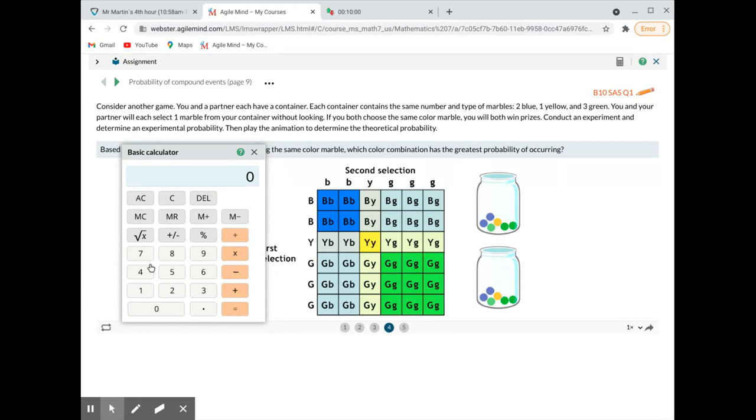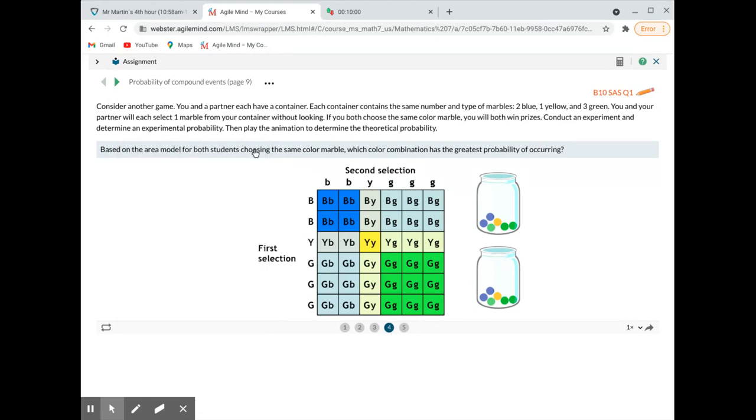Okay, and so we got 1 out of 36, which is not even going to show because it's that low. All right, so the percentage was very low. And so, with that being said, we knew that yellow to yellow was most likely not going to occur. So if we were playing a game and we wanted to win, would we pick yellow to win? No, not at all.